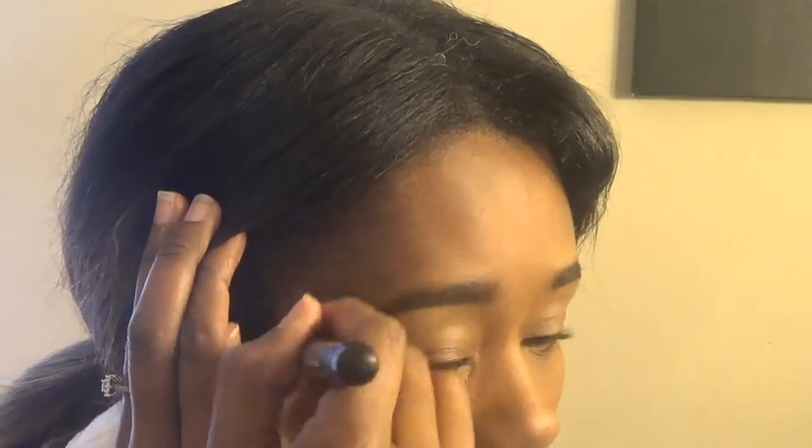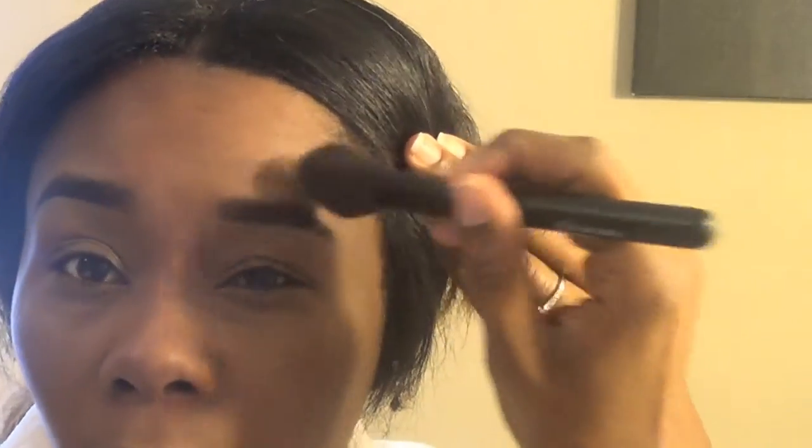I take my e.l.f. blush brush — Studio line — get my bottle of water, and mist the brush a little bit with water. Then I go in and blend this in, blending out around the mouth area too. Whatever's left on my brush, I go back up and blend out that little highlight I may have had around my eyebrows. You don't want there to be any residue or unblended areas. You could actually use this concealer as foundation — a lot of people do.